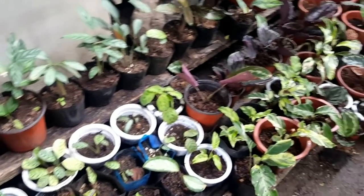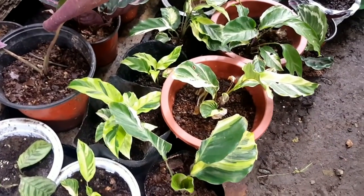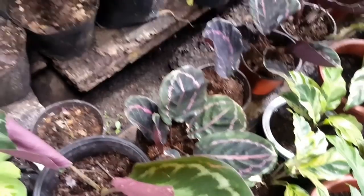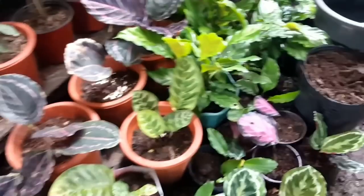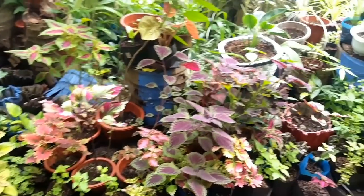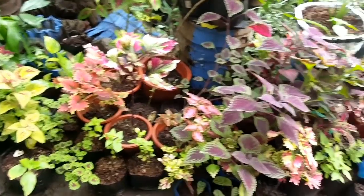So, in this area, guys, sobrang dami ng mga calatheas. Merong mga dotties. Ito yung, I believe, is the yellow fusion calathea. Meron ding white fusion. Ito white fusion ba to? I'm just not sure. Merong mga calathea dotty and the rasioptica, mostly filled with calatheas. Meron ding calathea crimson. So, ayan. And there are coleus plants as well. So, ito guys. So, medyo papunta na tayo sa front ng garden. There are varieties of coleus plants here, or yung mayana.